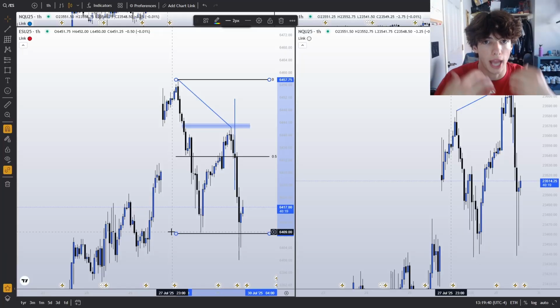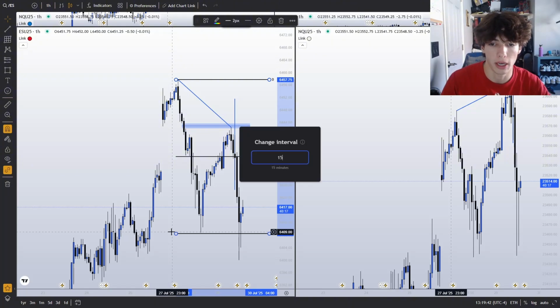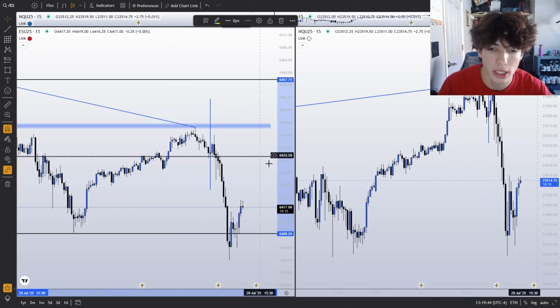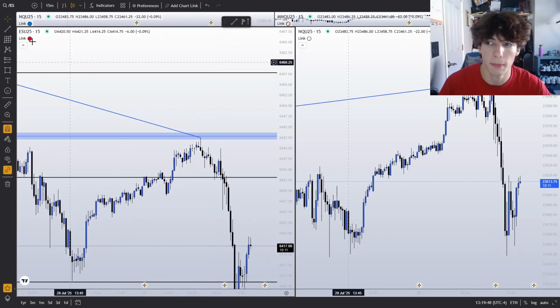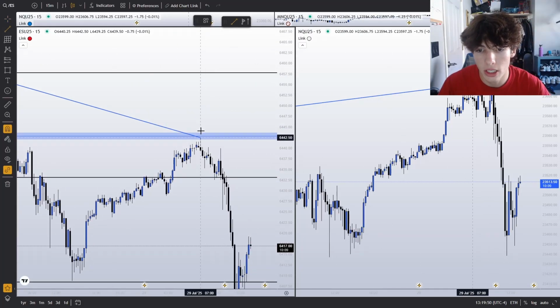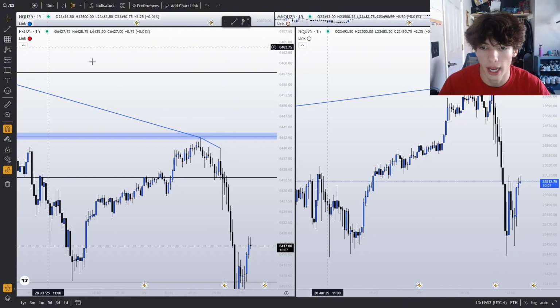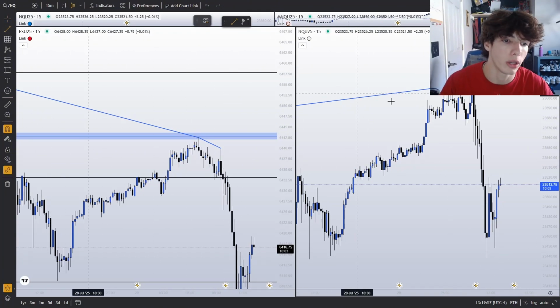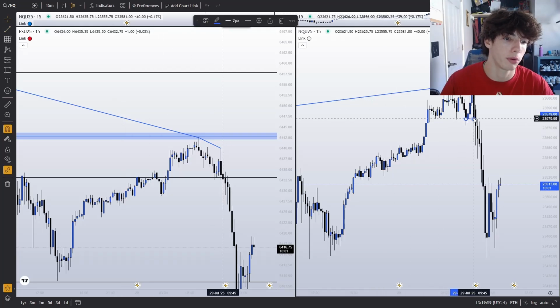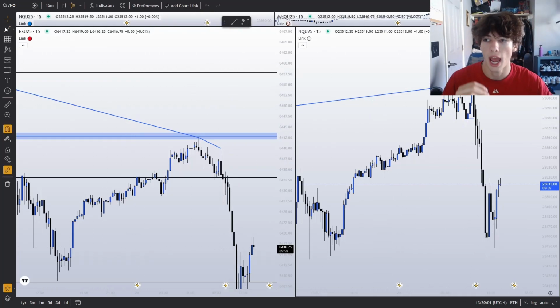So let's see if we can react to this happening, right? Zooming into the 15 minute. What we see on open is a beautiful, beautiful manipulation, right? NQ ends up making an internal SMT with this high. ES doesn't. So NQ is a manipulated asset. What it ends up doing is perfectly placing in a change in the state of delivery and then completely just selling to the downside, right?